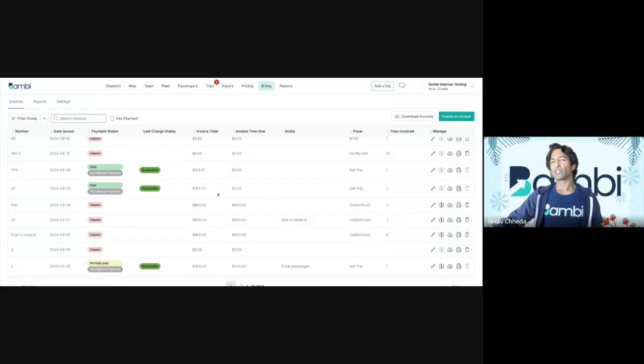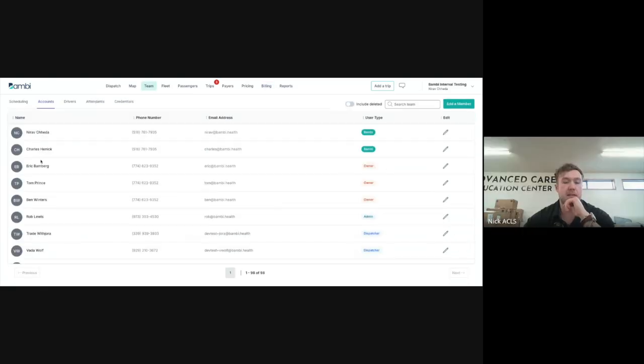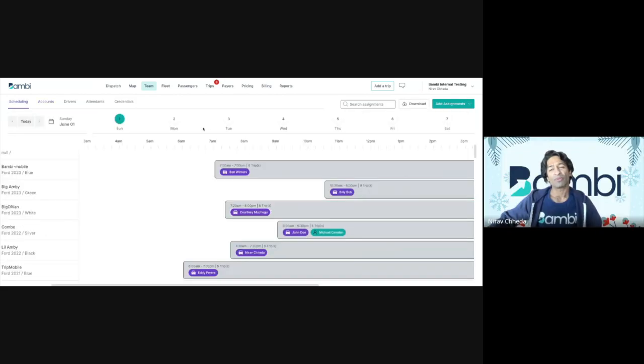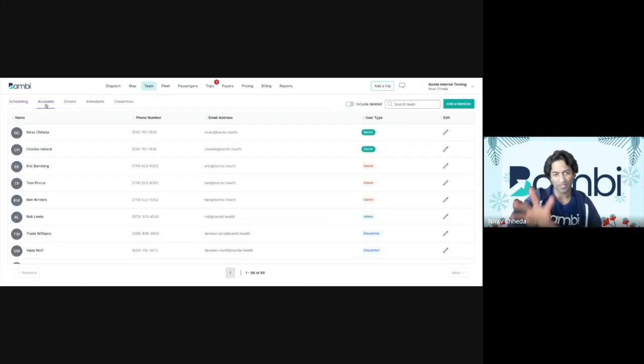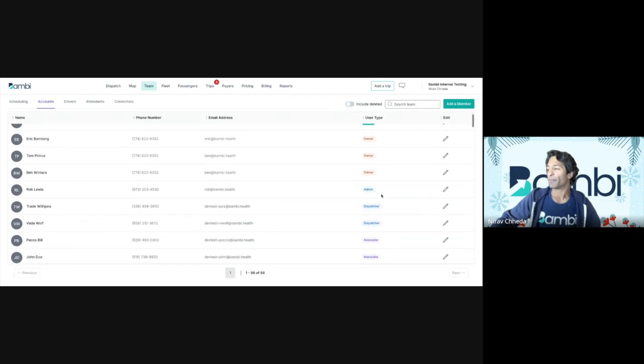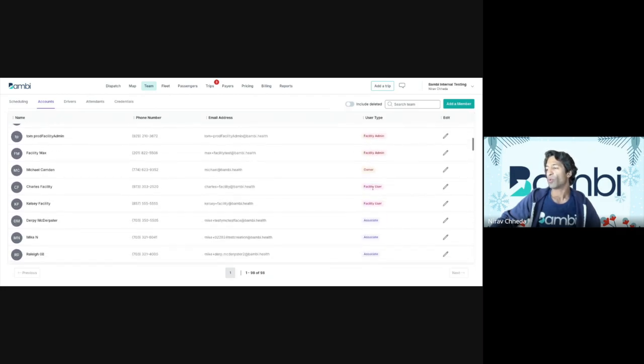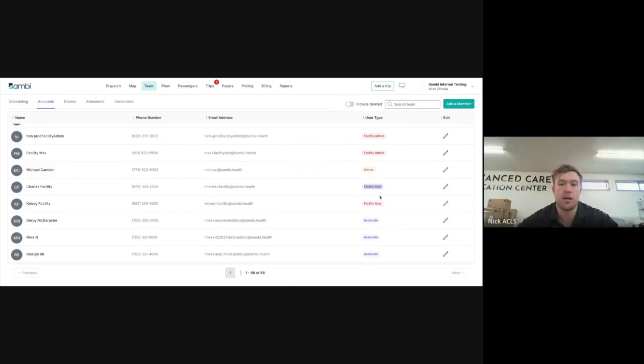Are you guys going to be working with any facilities directly? I know that Providence is, I'm almost positive, we partnered directly with Providence and stuff. One thing I was going to show you, which may fit into what you just described, is a feature that's actually become pretty popular in Bambi. So of all the users in your company, you see how one type is the facility user? Yeah.